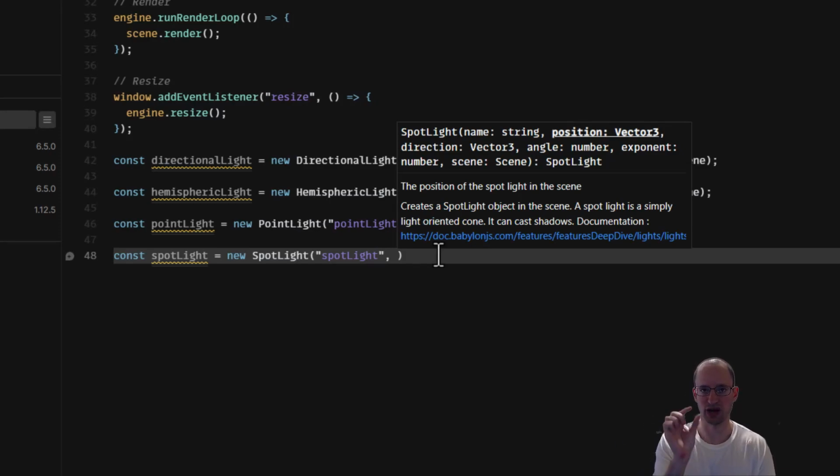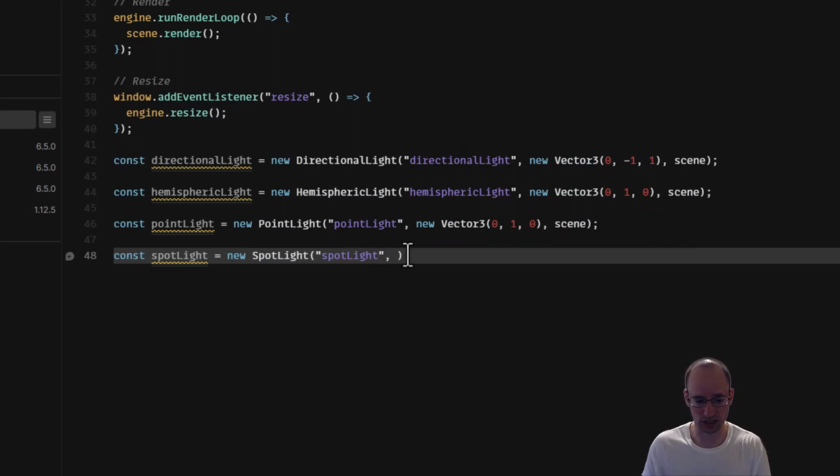It's a light that comes from a particular position, going in a particular direction. It has a certain field of light, which could be real narrow or wider. And it has a certain intensity, right? How far the light will actually go in space. So we can set all of those right here in the constructor. We're going to do so now.